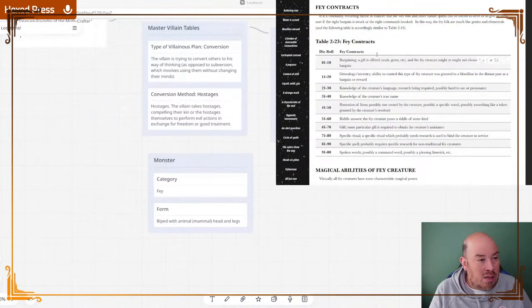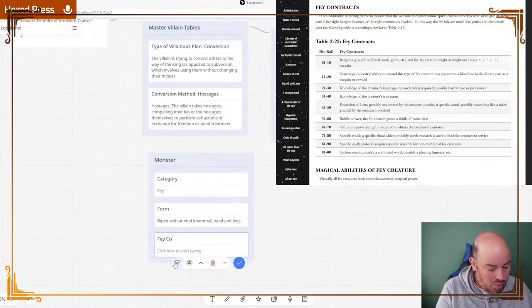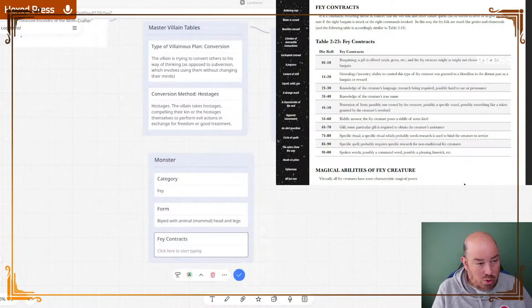So here we get some more things. Remember, they had talked about how Fae tend to be all about their bargains and their deals. So we're going to get to see what kind of deals, what kind of contracts this Fae is attracted to, or what kind of things they do. Contracts here. Let's roll it up.